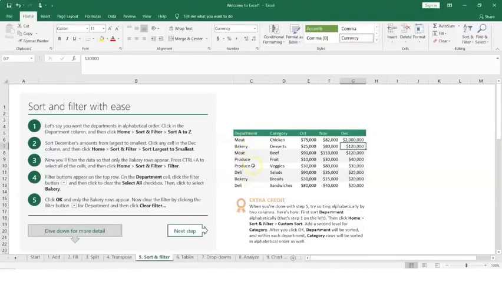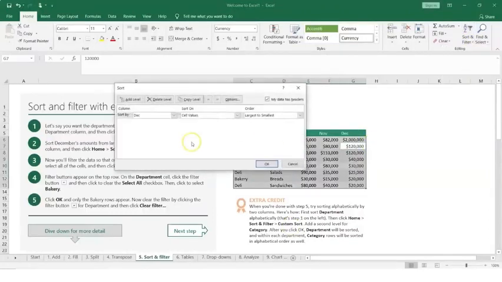These are all string values or words, so it sorts alphabetically. If you have numbers, you can give some values and sort the data. You could anytime do a custom sort, and you could basically select the data. So I could do a custom sort, and then I could choose which column we would want to use for sorting, what the sorting needs to be done on: is it cell values, cell color, font color, conditional formatting, and then you can also choose the order. So that's one more way to do that.